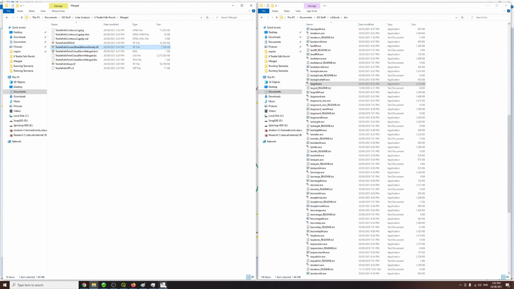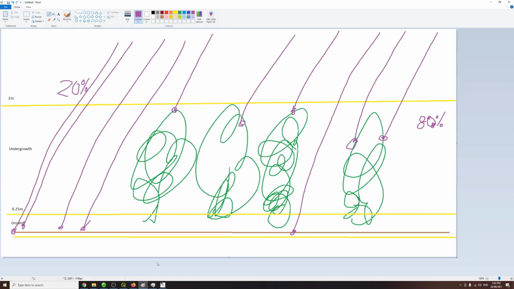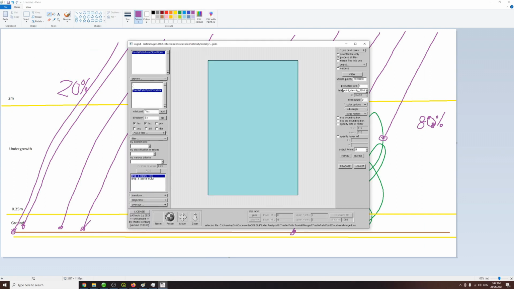Now we're going to do the exact same thing, except we're going to be measuring the undergrowth strata here. So if we jump back into our last grid, we're going to remove these parameters here, and this time we're going to drop Z below 0.25 meters. So we're dropping anything beneath this down in this strata here. We only care about this undergrowth strata here. We're going to drop the Z above 2 meters. Okay, so we're dropping the Z below 0.25 meters, dropping it above 2 meters, so we're only getting the undergrowth range here. That's the only places we're getting our pulses, our returns from in terms of measuring our density.